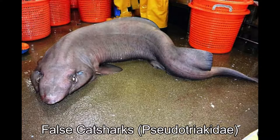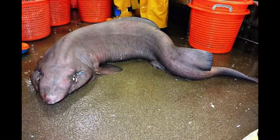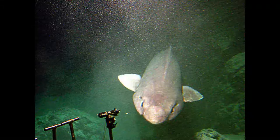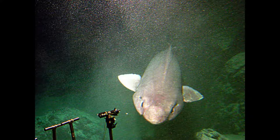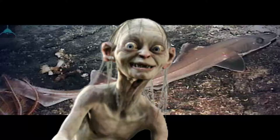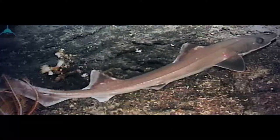The false catshark family consists of two genera: the aforementioned false catsharks, which are like your typical catshark except they live in the deeper parts of the ocean, and — I am not making this up — Gollum sharks. Yes, named after that Gollum. Lord of the Rings, kind of looks like a carotid artery, that Gollum. I think that says everything that needs to be said about them.